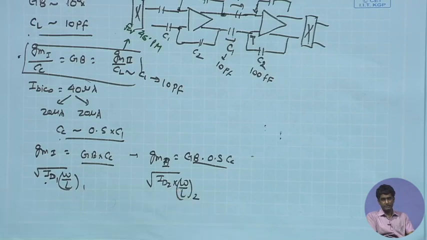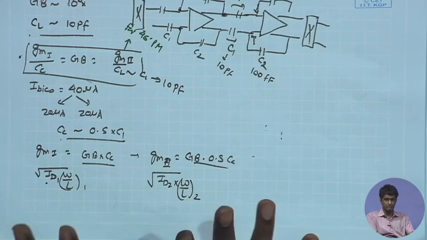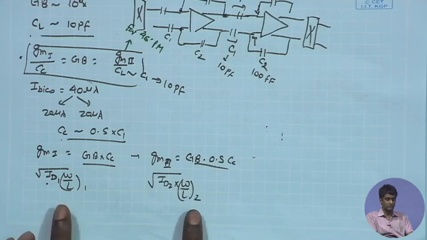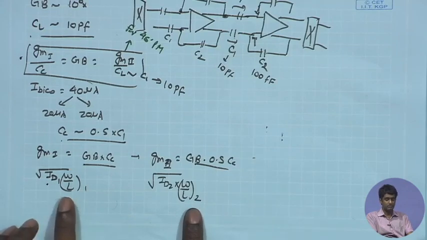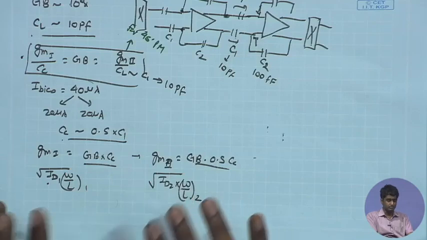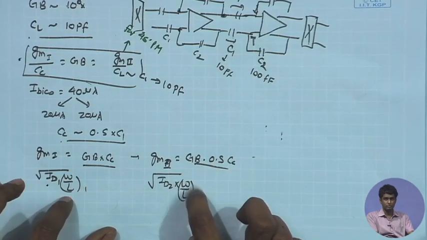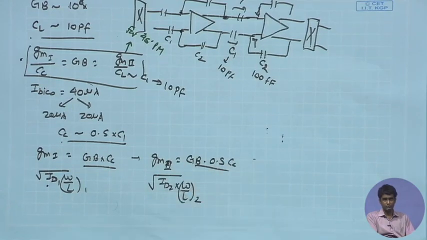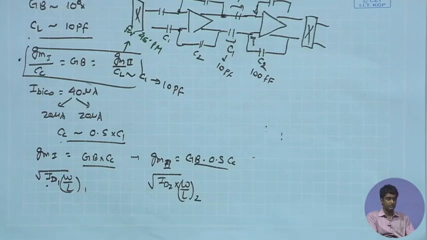In the first amplifier design, I did not consider the ratio of this W by L 1 and 2 so important. I just allocated the same bias current in both the stages, and that would mean that the W by L1 and W by L2 ratios are also going to be similar, determined by this GM ratio. So, because the GM of one of them is half the GM of the other, the W by L ratio will be correspondingly 4 times. So, that was the deciding factor over here.